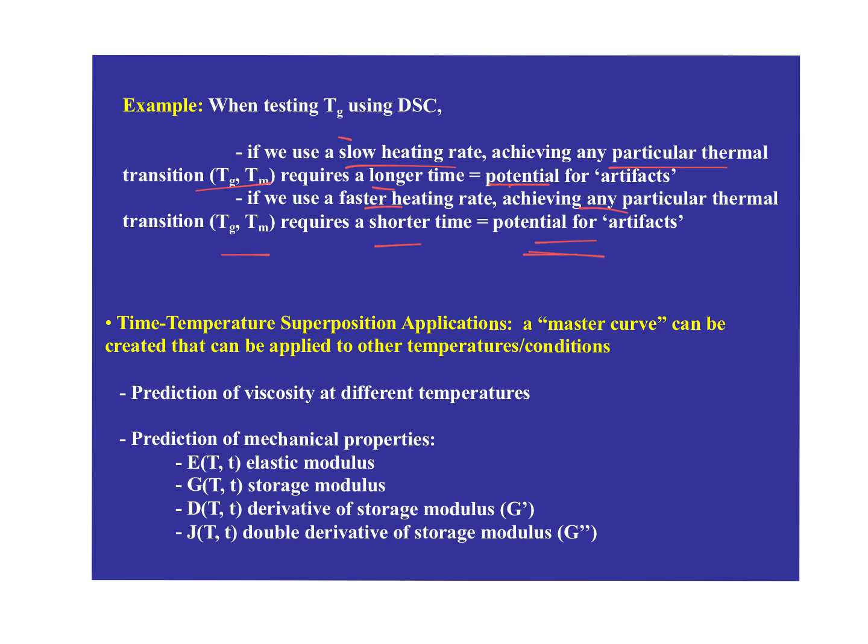This refers to the fact that there's a lag in some cases, if you go really fast, between what the machine is applying to the polymer and what the polymer itself is experiencing. That's what I'm getting at. And what we can do in this context with the time temperature superposition application is develop a master curve that can be created, that can be applied to other temperatures and conditions.